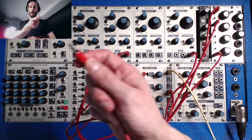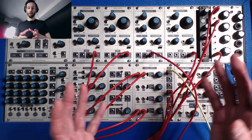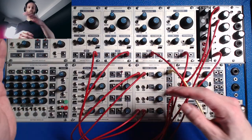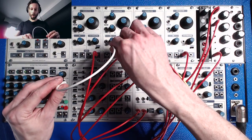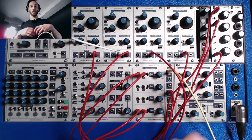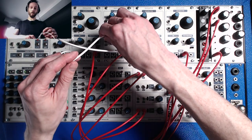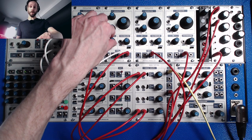So I take the cable and sound stops. I put it back in and I have something different. So I can tweak those sounds around, and what I also can do is modulate the oscillators with each other. So let me take one of those outputs, put it in the frequency modulation of the other, and we get another tone. What we then can do is take the output of the modulated oscillator and cross-modulate between these oscillators, which will go probably bonkers in no time.